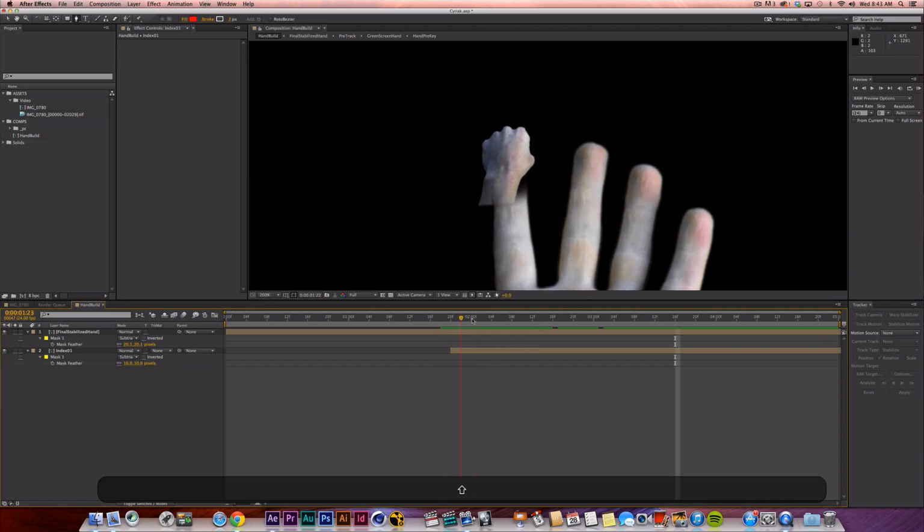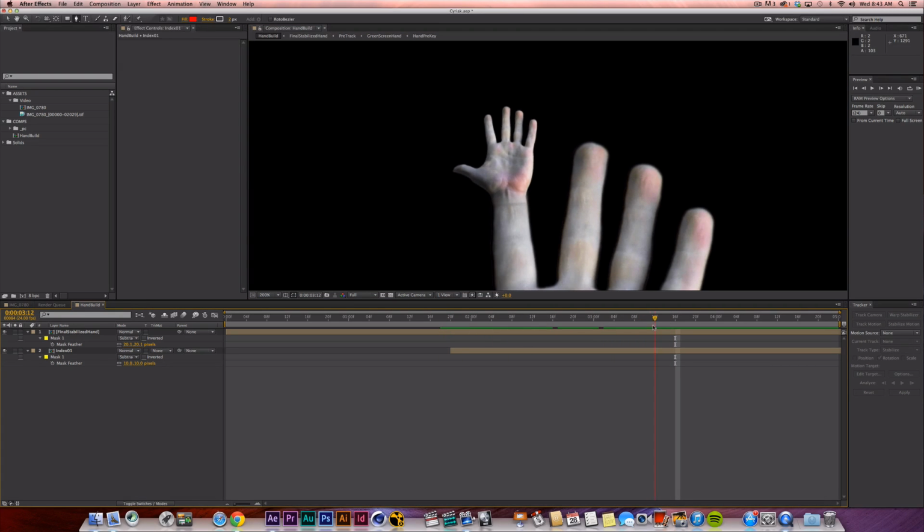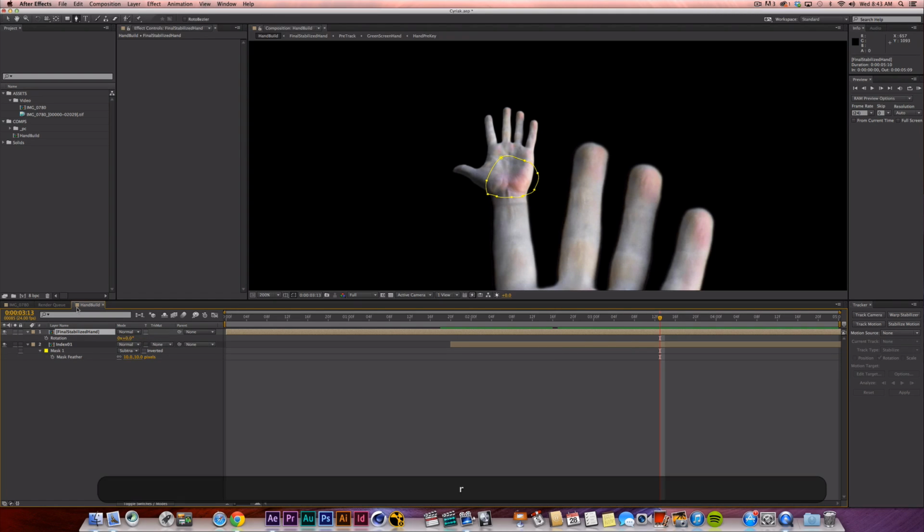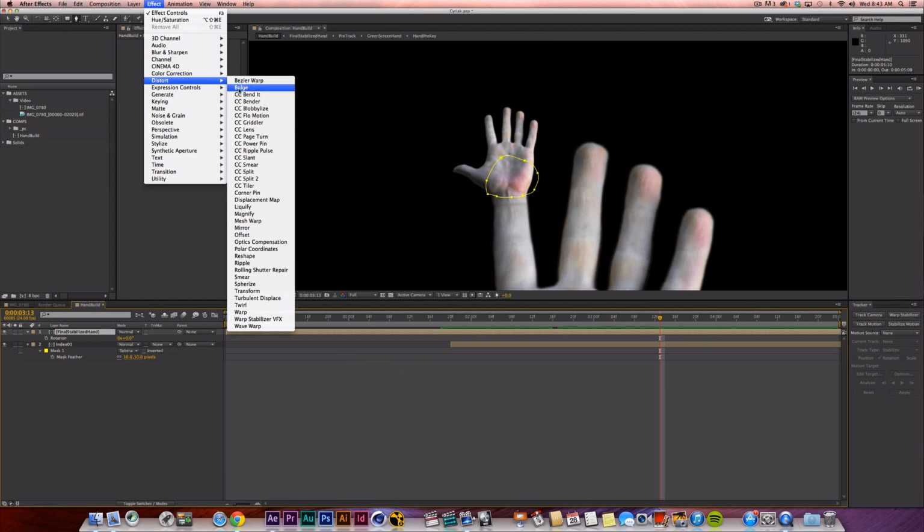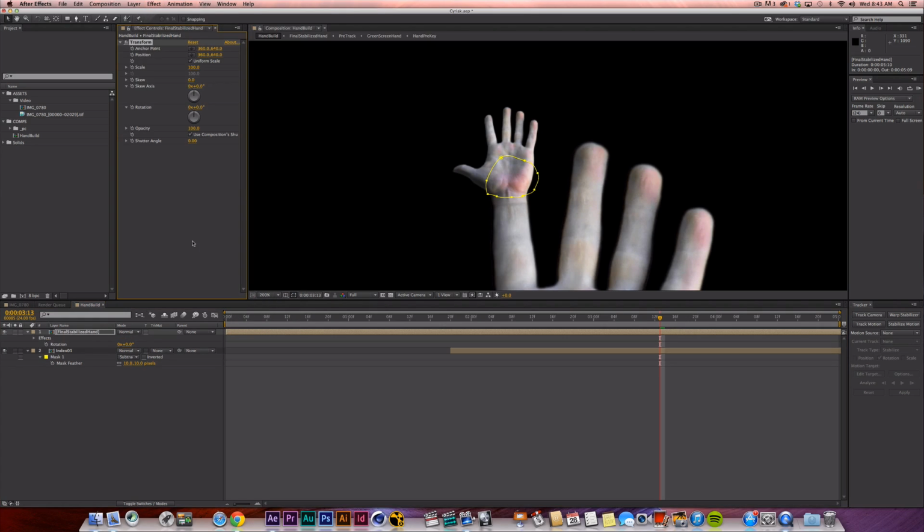What I ended up having to do is a lot of manual tweaking. I want to position this hand and rotate it and have control frame by frame, so I can totally line it up to the finger. And I knew that once I lined it up to one finger, it would line up to all the rest. So I didn't want to animate the position property and the rotation property. I wanted a separate set of controls, so I used the distort transform effect. If you've seen some of my other tutorials, you know that I use this a lot because it's almost like having a null built into your layer so you can get some extra control.